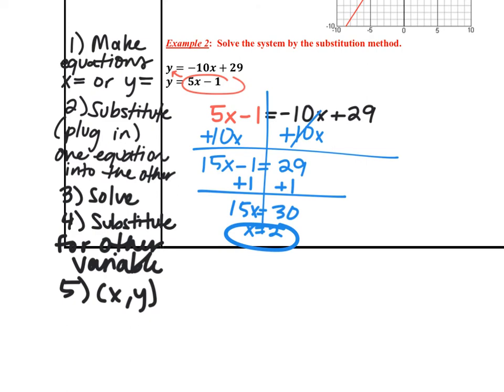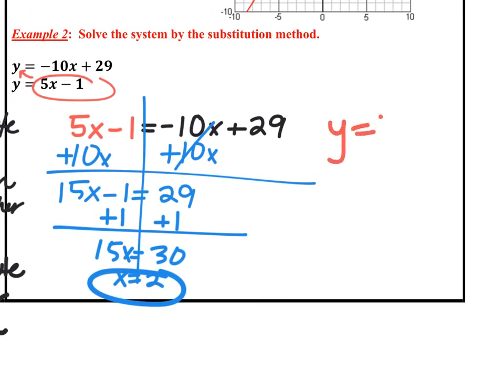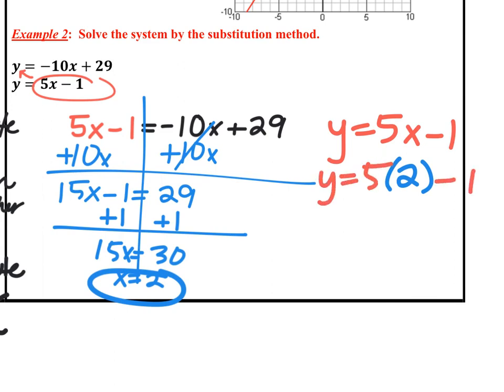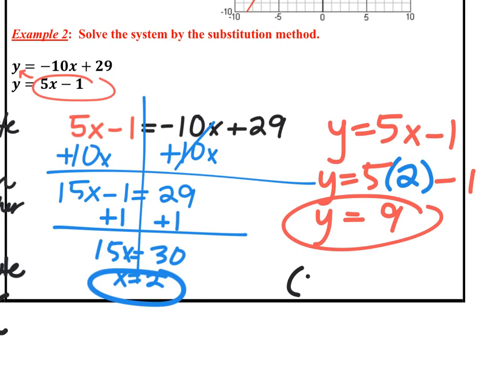So I'm going to write down y is equal to 5x minus 1 but I'm trying to get y now. So what should I do? Ben? Plug in 2 for x. Yeah, solve for y. Exactly, because these things work together. So instead of putting x, I'm going to put a 2. So I'm going to make the x in blue so you see it. Y is equal to 5 times 2 minus 1. Order of operations, multiply and then subtract. I get 9 for y. I am done now, right? No. Trick question. Write it as a point. 2, 9.